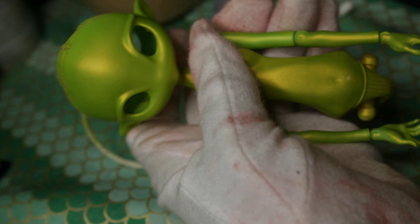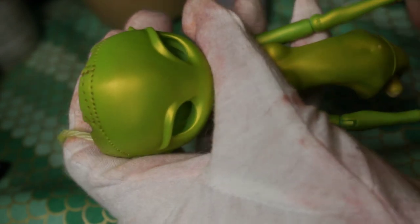For today's project, I'm using a Navi Star doll head and a Monster High doll body, creating a hybrid. I really love the face mold of the Navi Star doll heads, but unfortunately their bodies are not articulated. But the heads fit perfectly on a Monster High doll body.